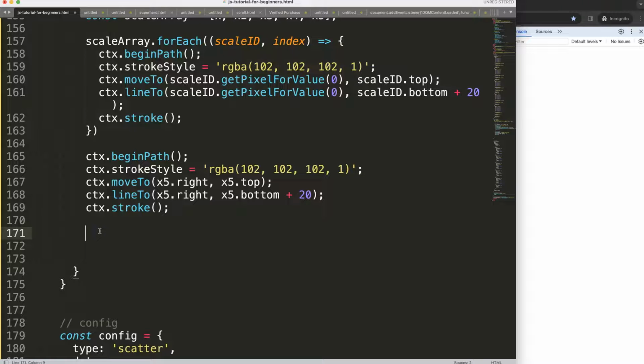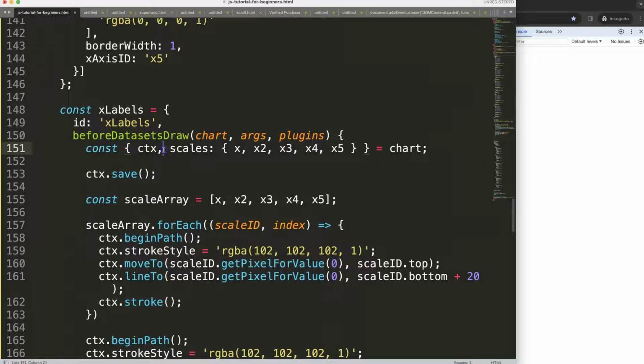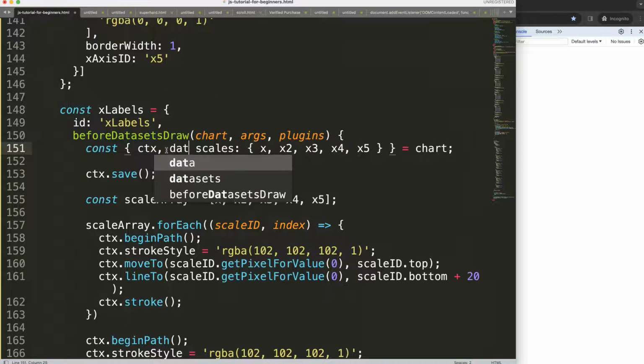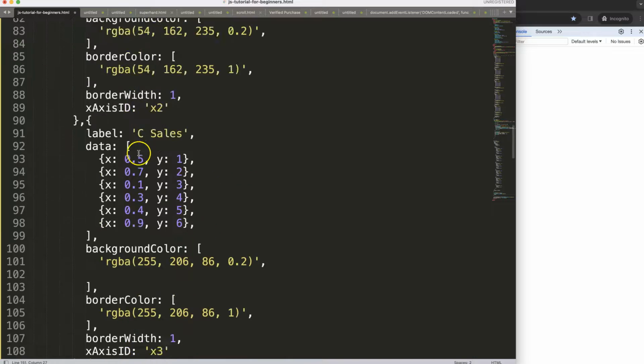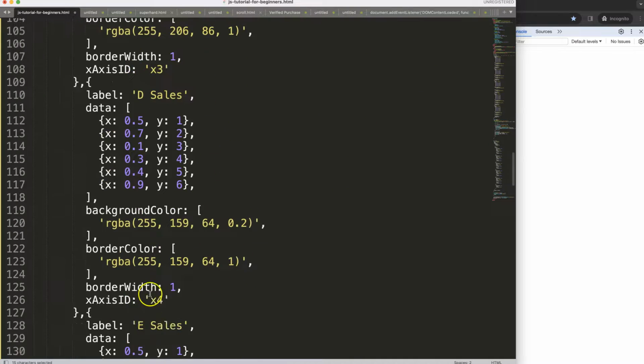So what I'm going to do here, say what is that, the data, and I have to do this. What I want to do here is I'm going to say put a comma here and get the data object, which is basically access to this very point here, data, and then we go into data sets and we loop through every data set that has a label and show that label at the bottom.